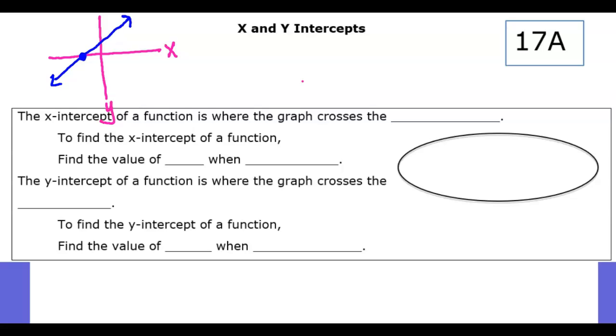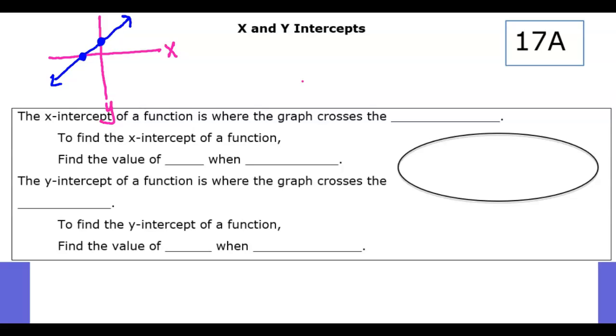Okay, now there's another point. Here it is. This is the y-intercept. That's where we cross the y-axis. Okay, and I can actually figure out both of those points, connect the dots, and make a line. Okay, and that's what we're going to be talking about today, the x and the y-intercepts. We did a little bit of it last unit when we talked about the 0 of the function and f of 0. Okay, so we're going to kind of be adding on to that.